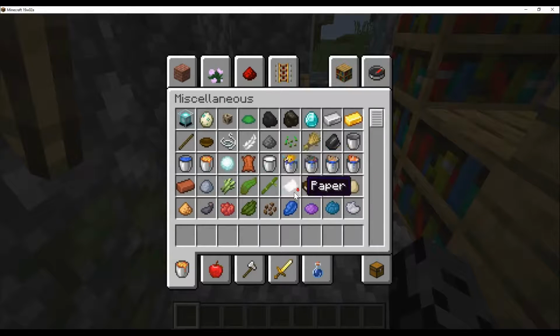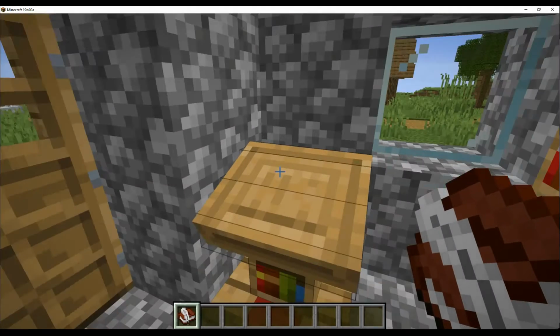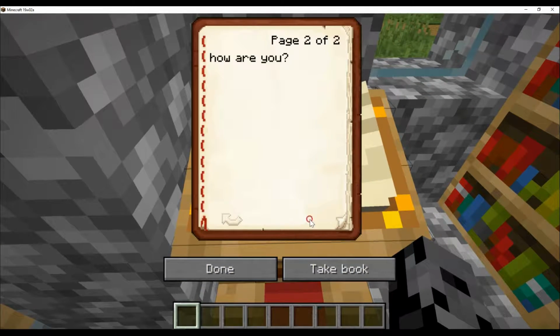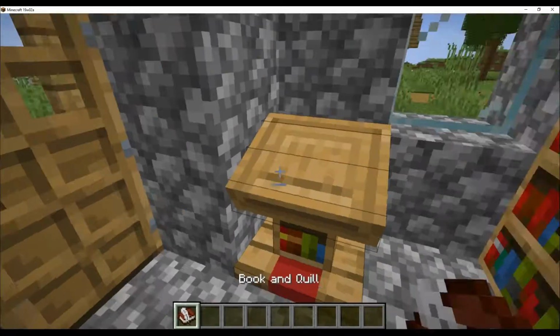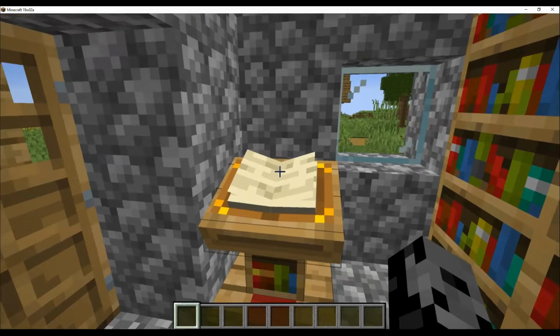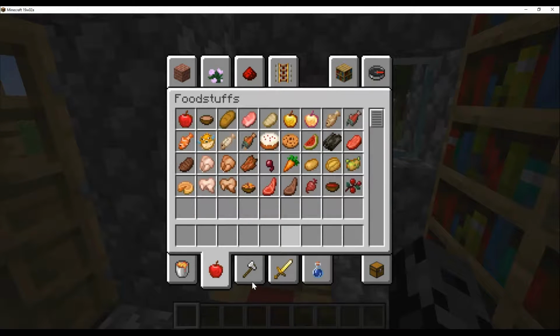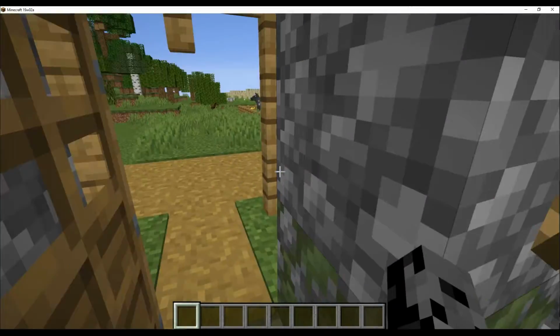So I want to talk about this thing right here. I'm just going to write a book real quick: hi. It made a book paging sound. Done, and then I can right click and look. See? I can read the book. How are you? Done. I can back away and come back, and it'll still be on my page. And I can take the book. I think this is a good way to duplicate books in Creative. I'm not sure if you could do it with enchanting books. I think it has to be a written book that a player did. Yeah, it does. I'm pretty sure.